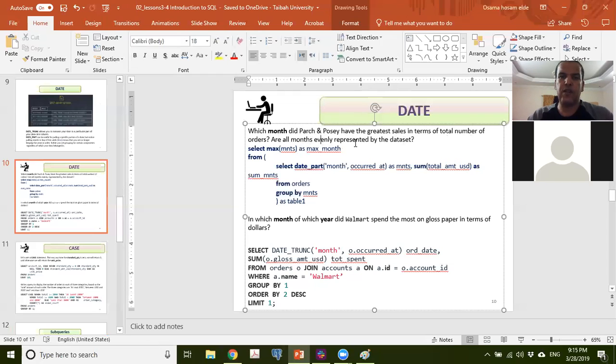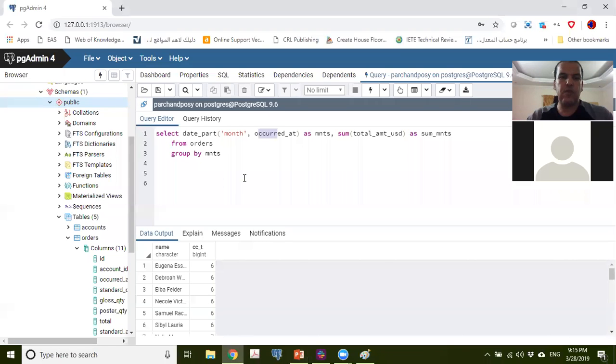Are all months evenly represented by the data set? We want to get the greatest sales in each month. Let's try to group by month first. We get the part, but this is date_part, which works for any month in any year, and then the sum of the total amount.